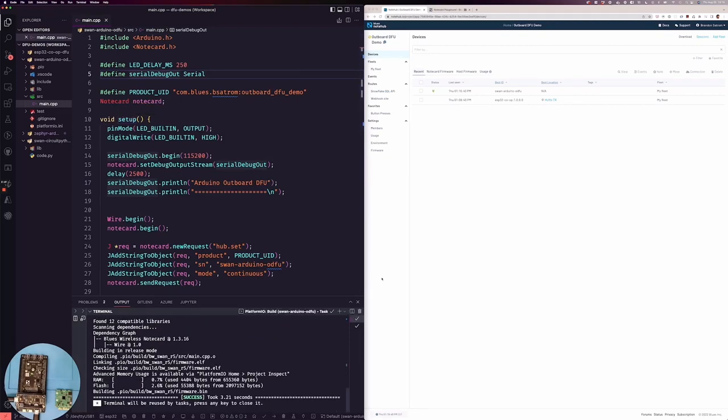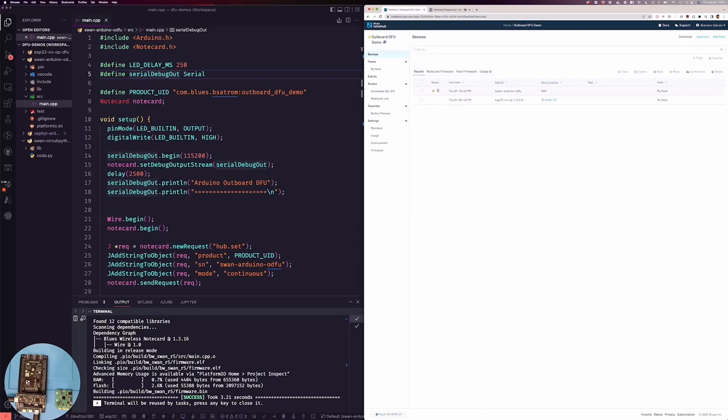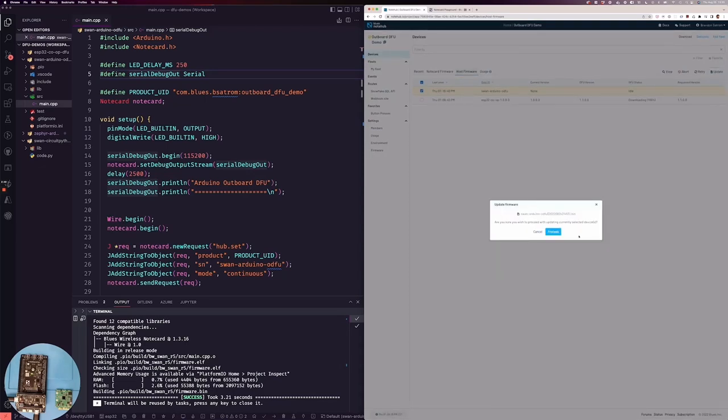So I've built that binary, and just like I did for Co-operative DFU, I come into the firmware section of Notehub.io. I add this binary, Swan Arduino ODFU. It's the second example here. It's 55K, so not that big compared to what I had for the ESP32 that included all that partition logic and my custom functionality. And then when I go back into my devices view, I see that I have my device online. I go into host firmware, and then I will select the Arduino ODFU bin right here. And so I am going to upload that.